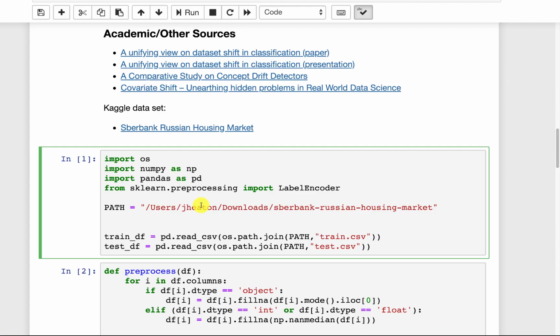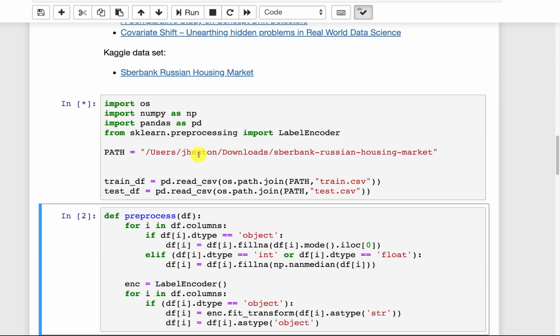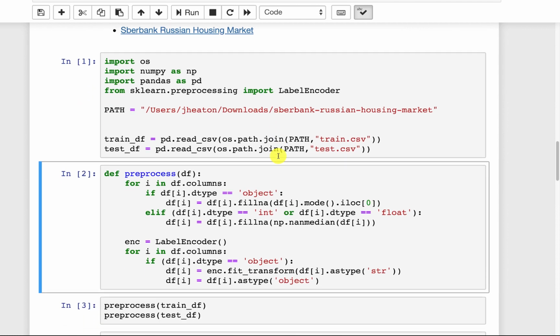Now you will have to download this data because it comes from Kaggle. I can't just build it into the course GitHub. So I'm going to run this. I already had my train and test loaded. I'm literally pulling it right out of the downloads directory on my Mac. That's a temporary location for me, but it does what I want it to do.